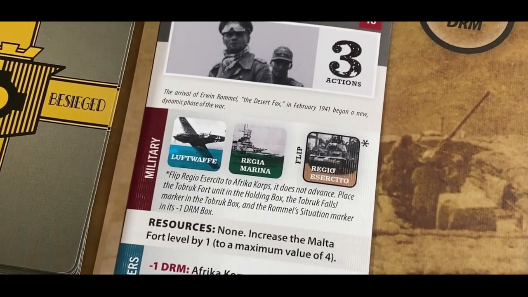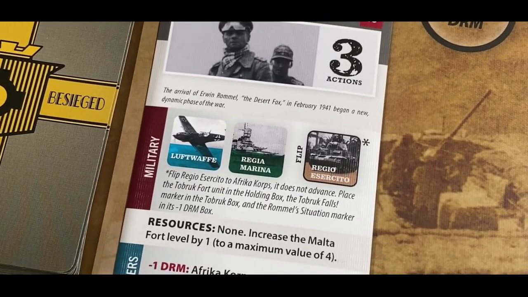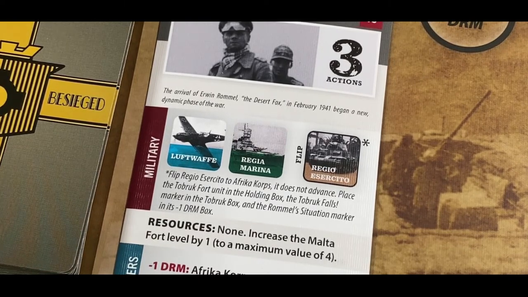Here we see the military advances. We see one by the Luftwaffe, and we see another one by the Regia Marina. And then we have to flip the Regio Esercito, the Italian army, and there's an asterisk there. And we flip it to the other side, which is the Africa Corps, and it does not advance. We place the Tobruk Fort unit in the holding box, the Tobruk Falls marker in the Tobruk box, and the Rommel situation marker in its minus one DRM modifier box.